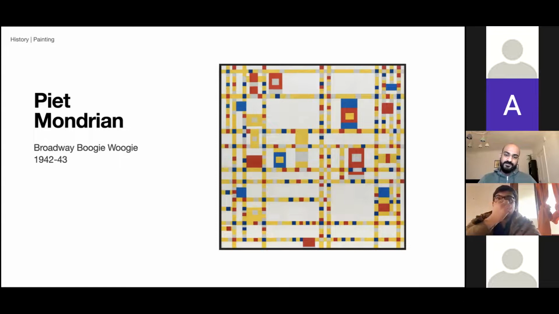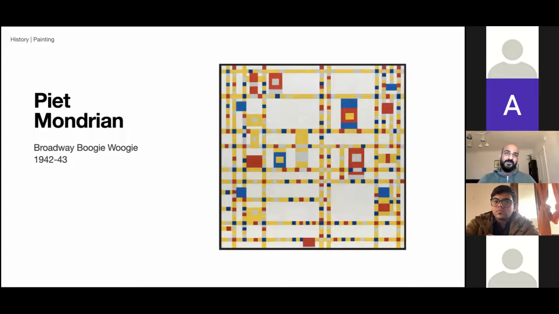Within Western art, an artist called Piet Mondrian created this painting called Broadway Boogie Woogie. This was at the time when he'd moved to New York, and he fell in love with the city and specifically boogie woogie music.